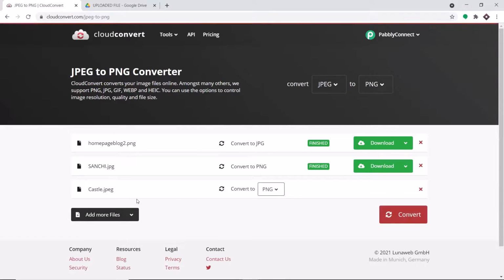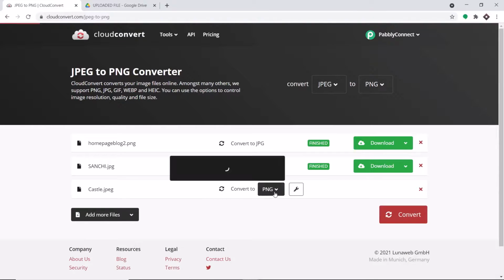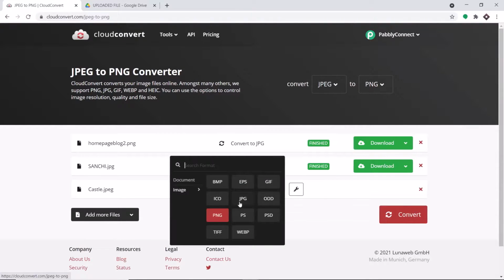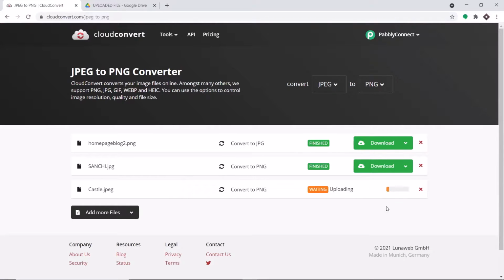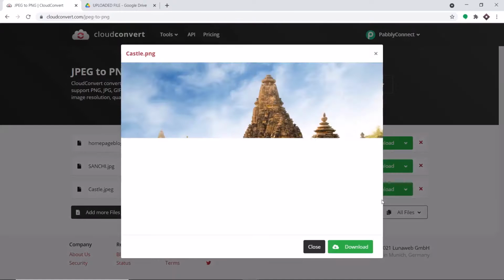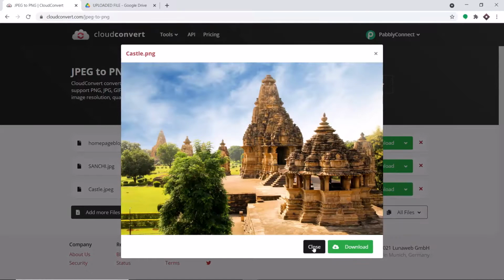At present, the format is a JPG, and I'm going to convert it into PNG. Let me just click on convert. It is getting uploaded and then it will get processed, and after that it will be converted to a PNG file. And, okay, it has been converted.